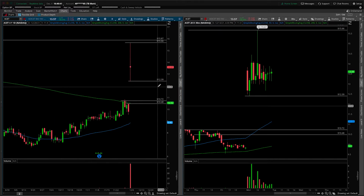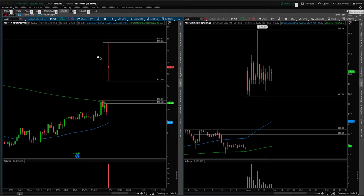If we zoom back in a little bit here, the structure that we printed is fairly concerning. I mean, it's a doji, which doesn't really indicate that either side of the trade was in control. The bears might have had a slight upper edge, noting that the upper wick is a little bit larger than the lower wick. But again, you have the gap up to contend with as well. So it's not all out bearish. If it was, the gap should have filled all in one day.